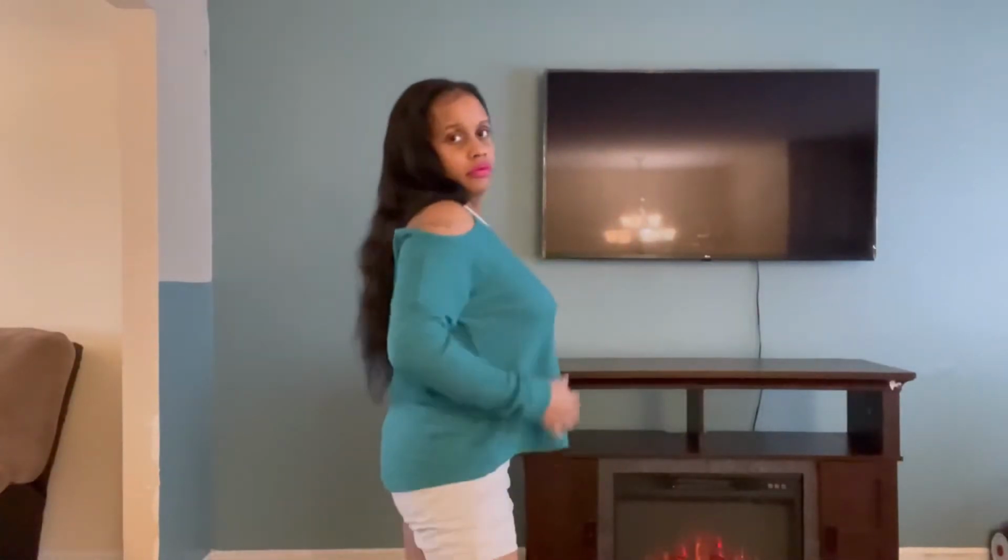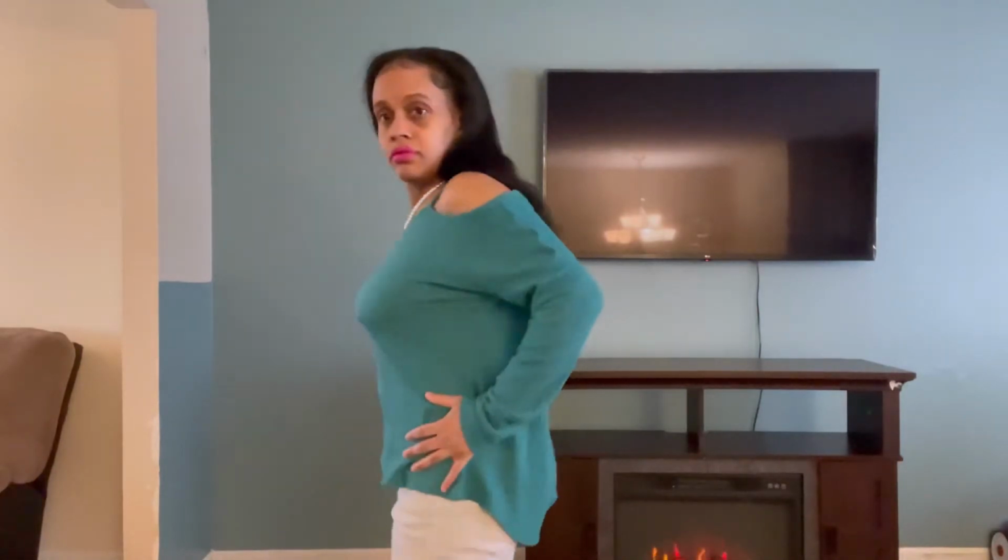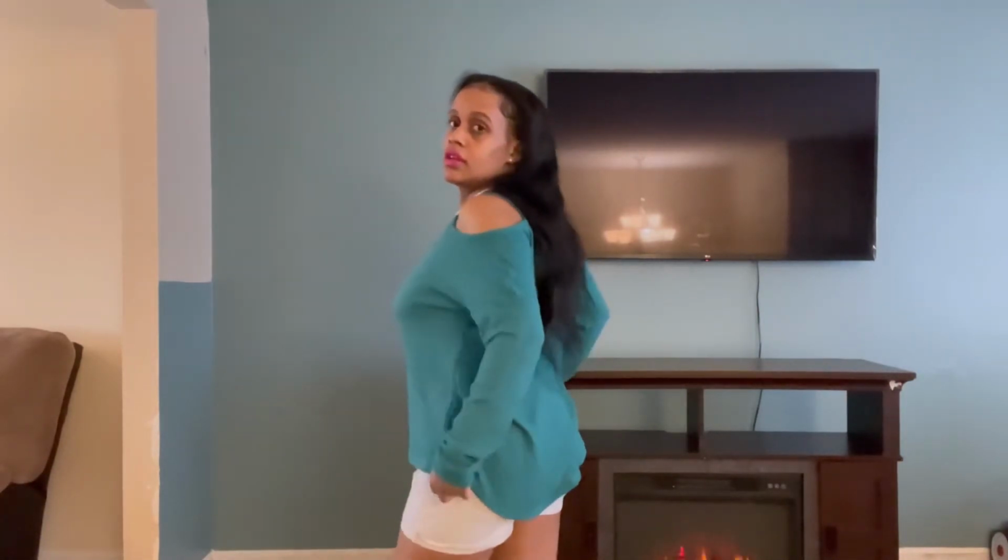So, this is a netted shirt. It's green, as you can tell. The shorts did not come from SHEIN. However, I had to throw something on with it. I mean, it matches. It goes with the pearls. But the straps are just so nice on the shirt, and it's a hang-off shoulder for those cold days or for just a warm day because it's so loose and fitted.